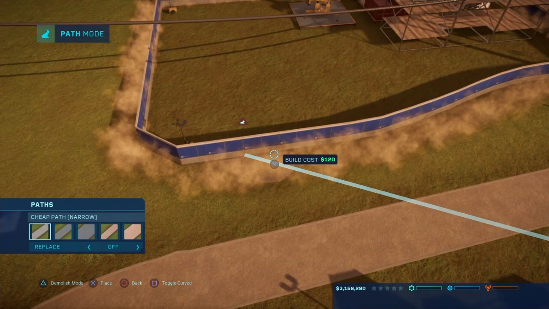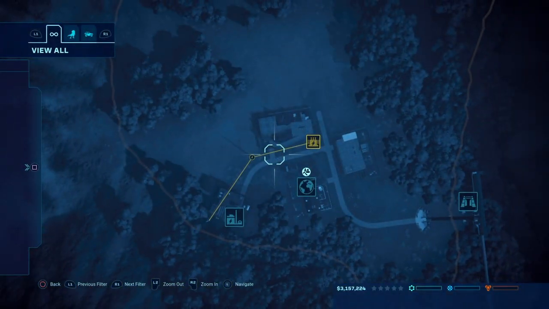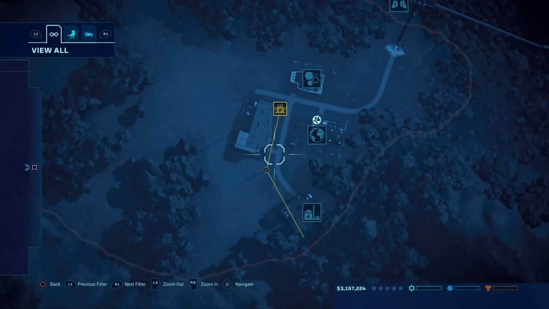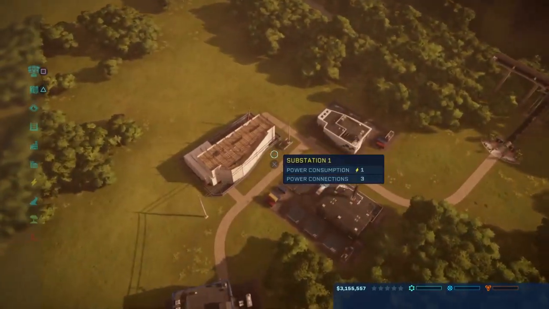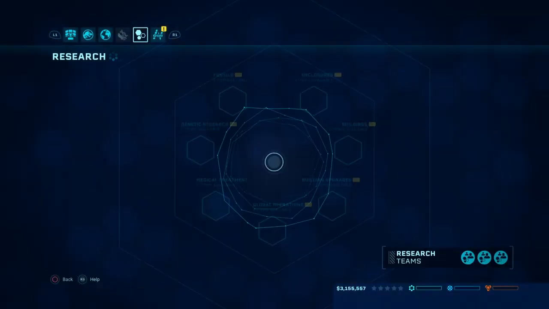I'm gonna try to make this as great as possible. I feel like there's not too much of a rush or stress as it would be in challenge mode. I feel like I could take my time now, so I'm gonna try to make this park look actually pretty good. So let's go ahead and do some research. Let's see what we can unlock.